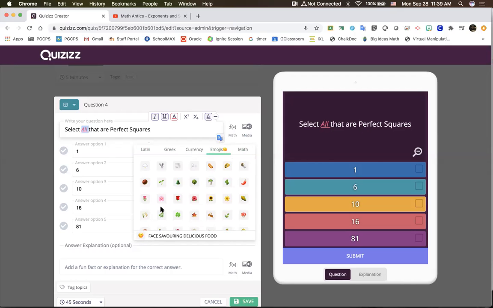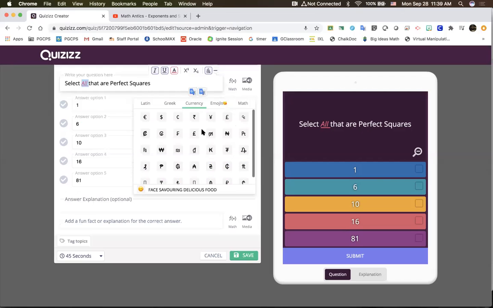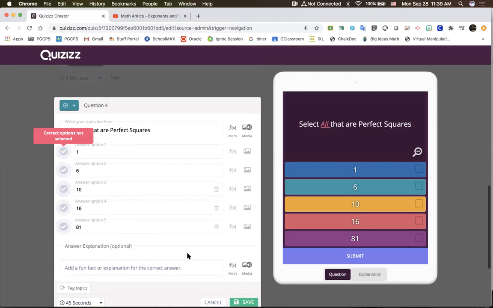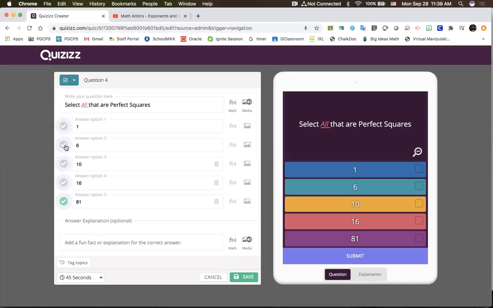And they actually have meanings for these emojis, which is funny. I never knew that was the face savoring delicious food. I didn't know that's what that meant. But you learn something new every day. All right, so then again, if you try to click save before you do anything, it won't. It'll make you have to choose the answers.